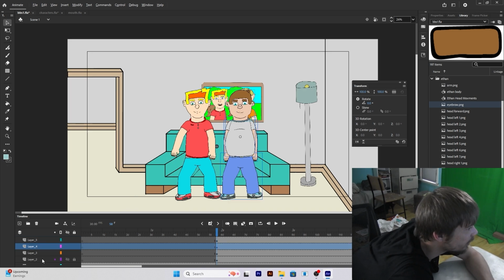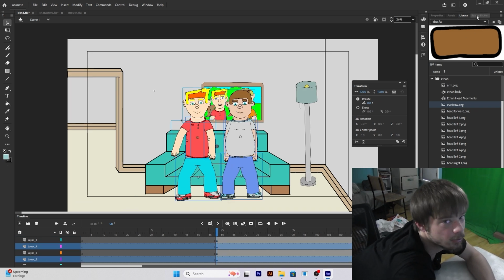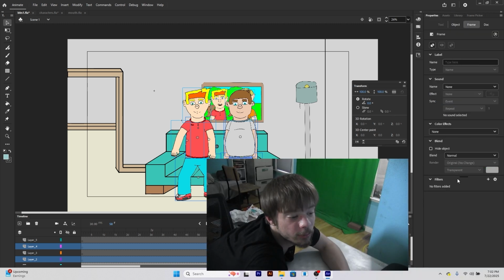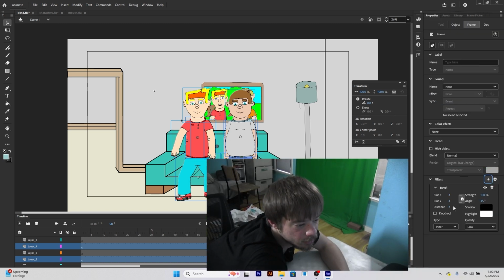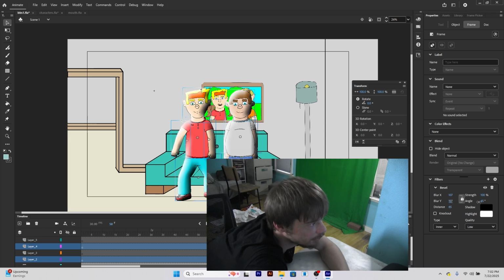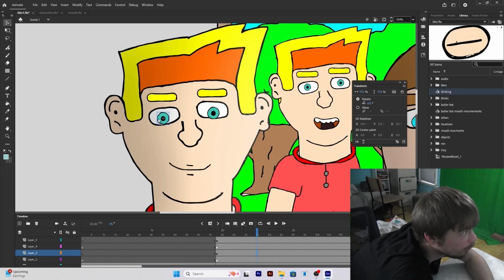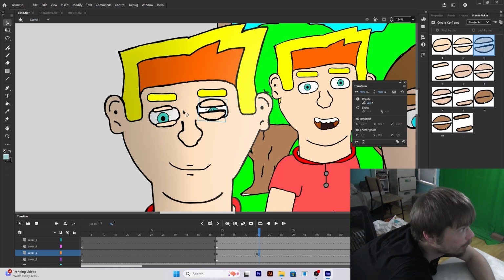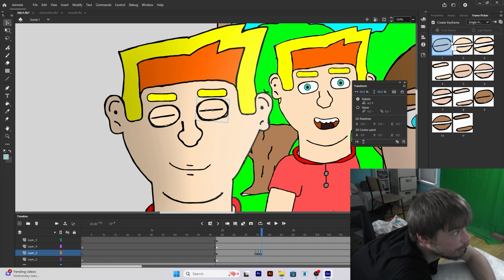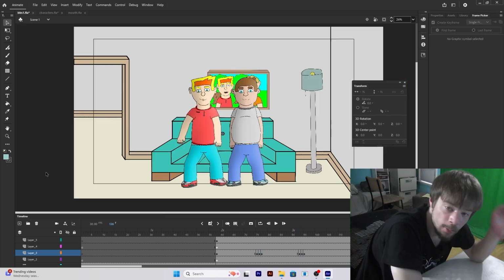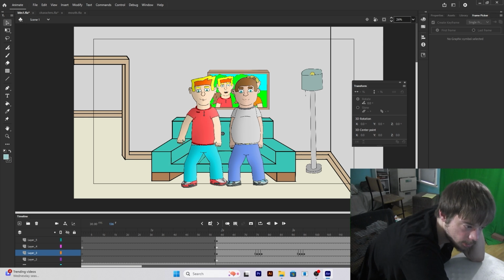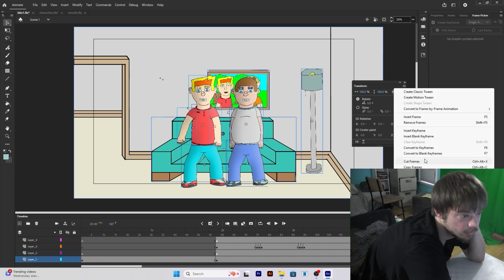I'm gonna add some shading, so I can click the objects, or the characters, their body, and go to properties. And there's filters right here. This is just something I like to do. It gives it kind of a shading, and the lamp's right there, so the light's gonna be coming from this way. That looks pretty good. Oh yeah, I got a frame picker tool for the blinking too. That one, and that one. We can make him blink fully right here. He opens his eyes again. Pretty simple. It was just setting it up. It's like the introduction to the scene.